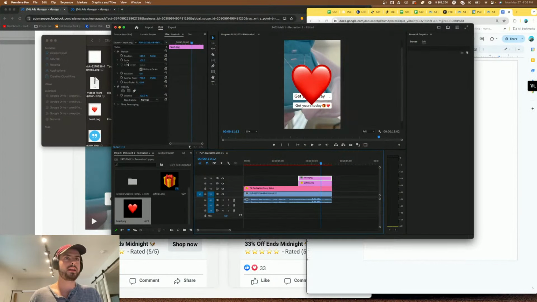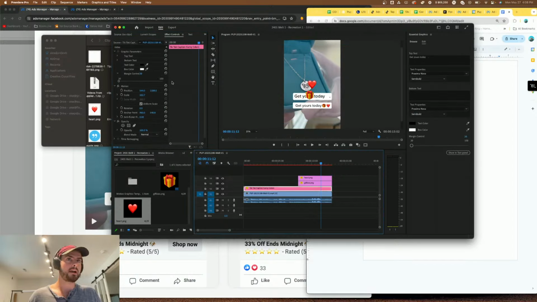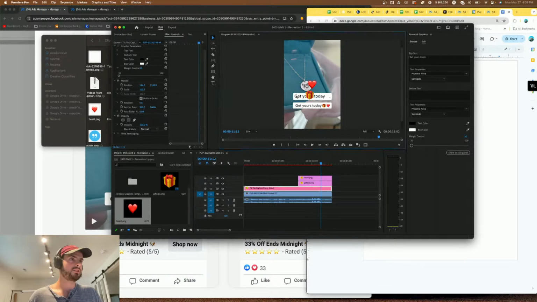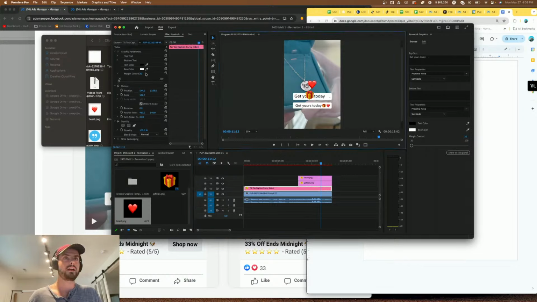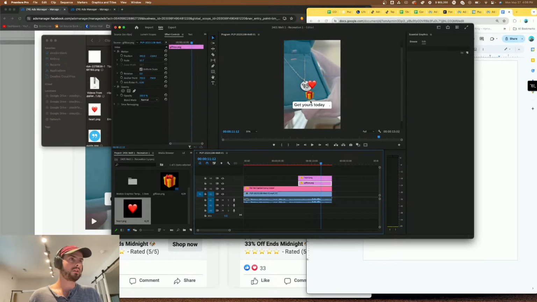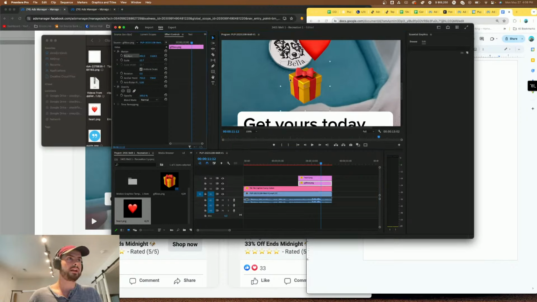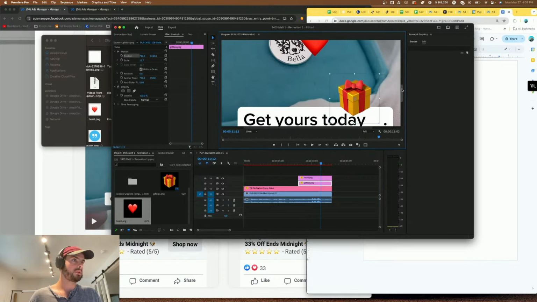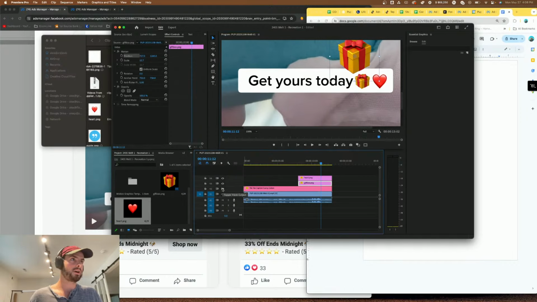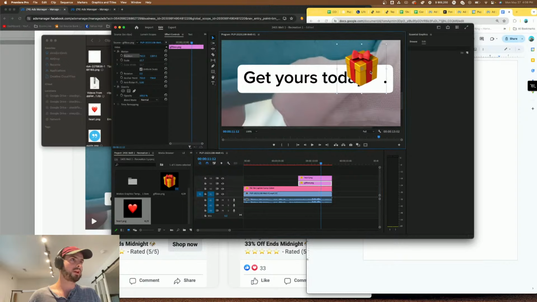So let's go ahead and take this heart now. We're gonna do the exact same thing by taking now these captions and just bringing it down. So I'm gonna go ahead, grab the text. We're gonna go ahead and put it over the old one. I'm now going to go ahead, zoom up a little bit, go down. We're going to grab that gift box. And if I want to see where that previous gift box was placed, I can kind of just remove it here. So you can see we first have the gift box, then we have the heart.